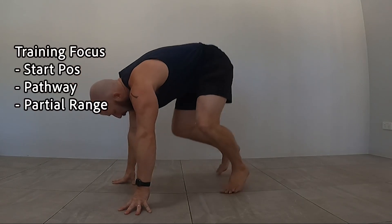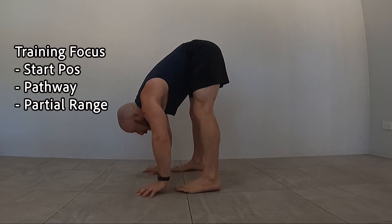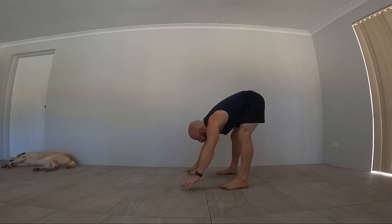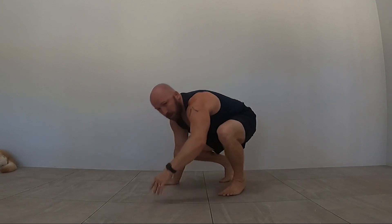For the beginner, I would be working three different drills. First, we want to be doing something that conditions the bottom position — just before takeoff. Hang out in this position, doing things like straddle hops walking forwards, and just hanging out in that position trying to make the toes as light as possible, trying to get the energy to go up and forwards.